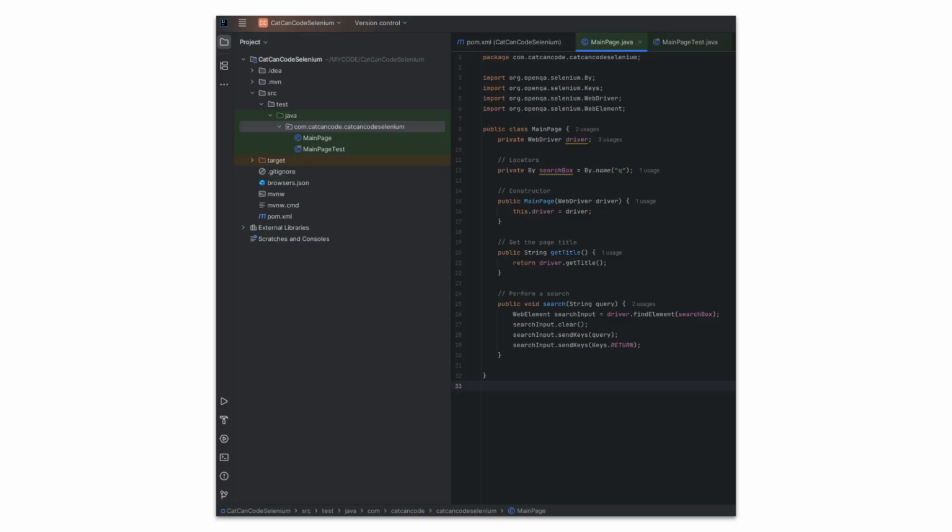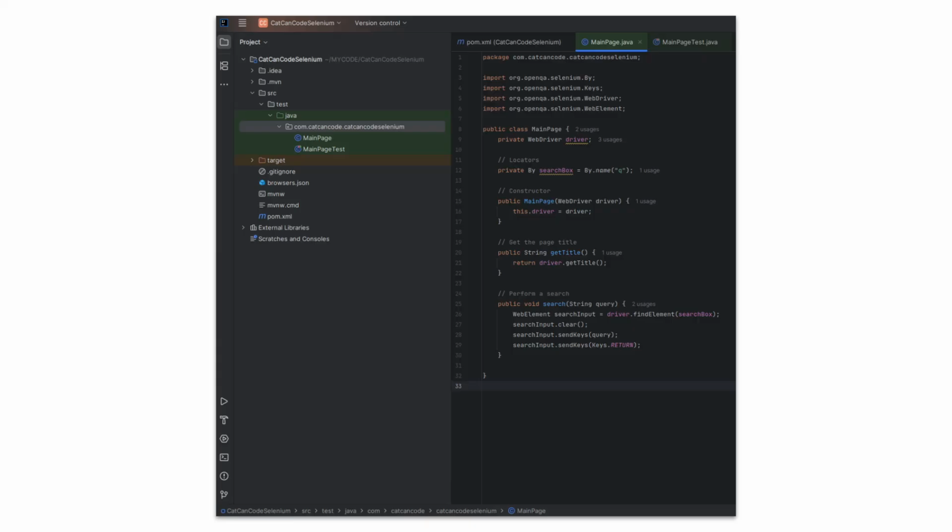So you can see here I have the different locator. In this case, I use the search box and search by name Q. But any HTML elements, for example, or CSS or anything like ID, name, class, all those web elements can be used as a locator in Selenium for searching a particular element of your web page that you want to control or you want to get the value to test.